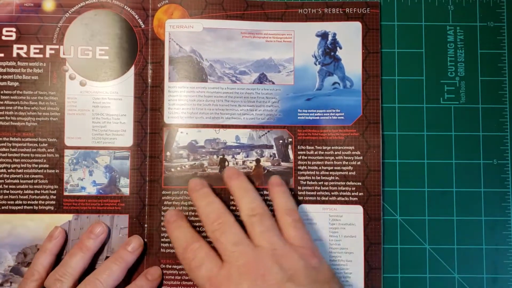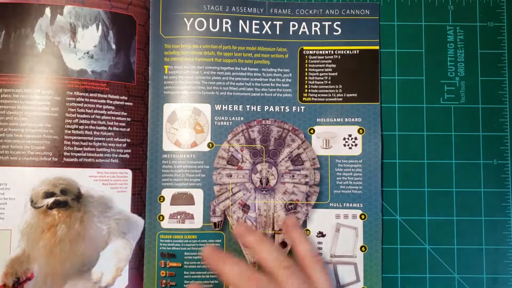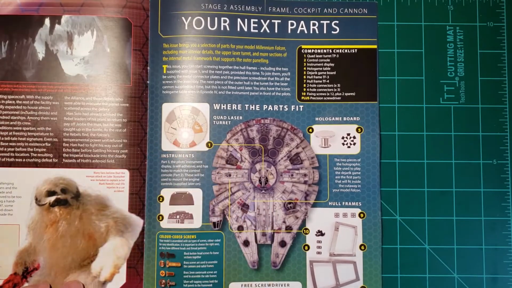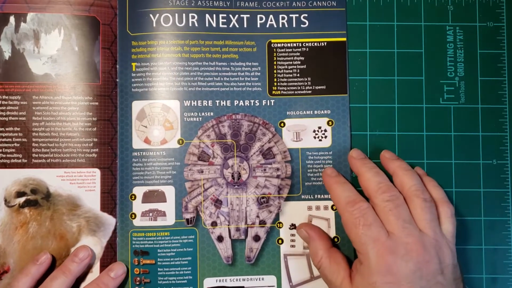That's kind of interesting. But again, we get a lot of different interesting details, and it even talks about the wildlife on Hoth and all that kind of stuff. So, pretty interesting. So here we are.